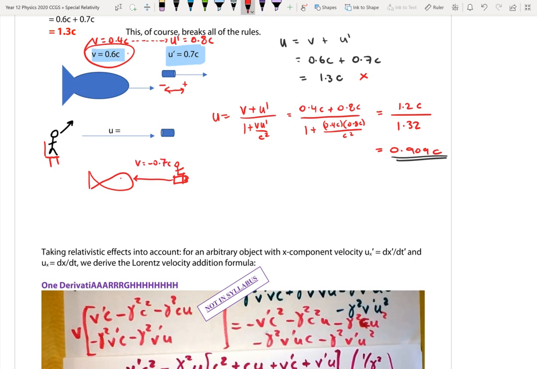The people in the spaceship see some bloke down here, but that's relative to the spaceship. That's U prime, which is now 0.6c. Thank you, Cooper. And so the question is, what would the space cowboy see the bloke receding at? Well, we already know the answer. It's 0.909. But we have done a Galilean transform. We've basically said, let's just take this observation from one of the other reference frames.